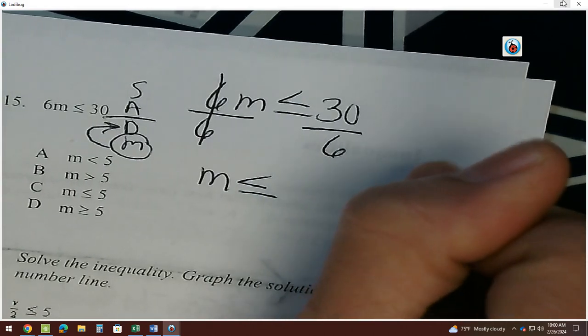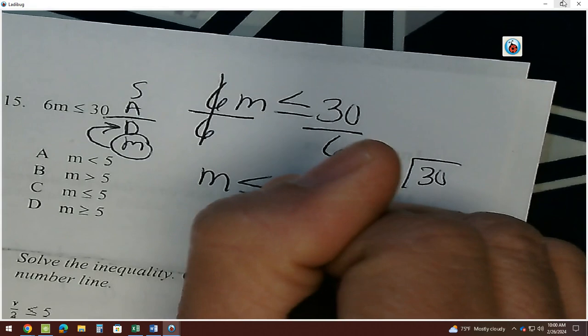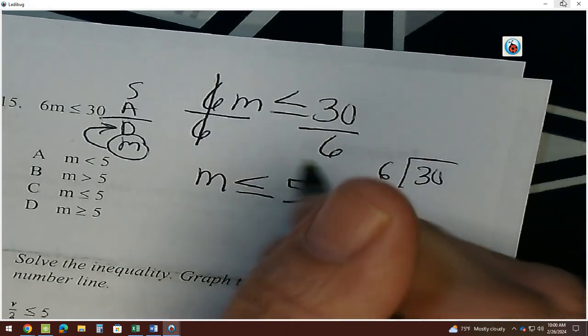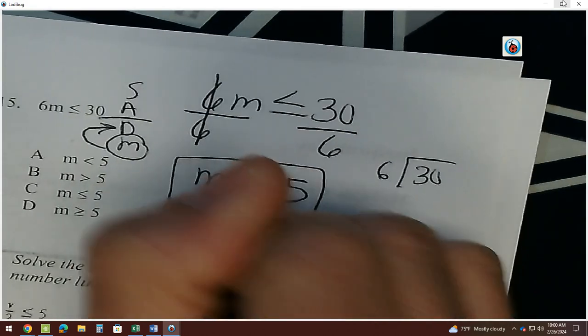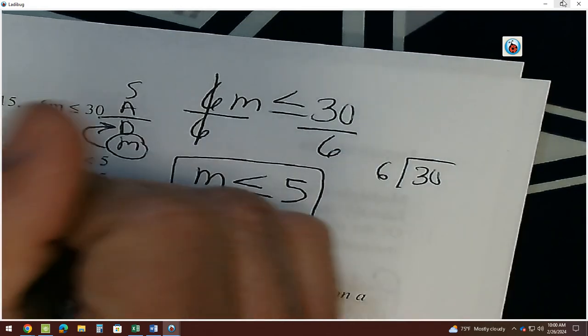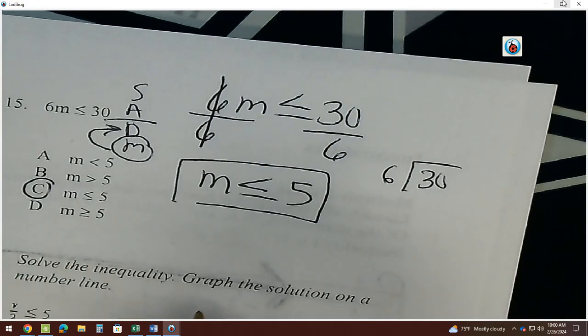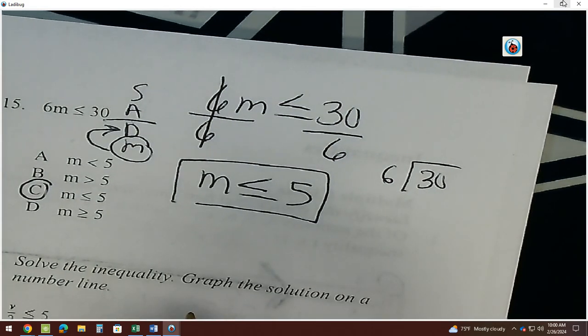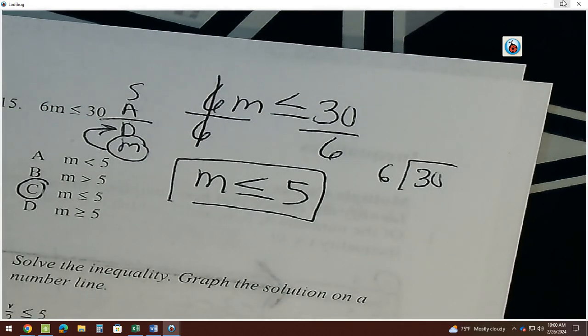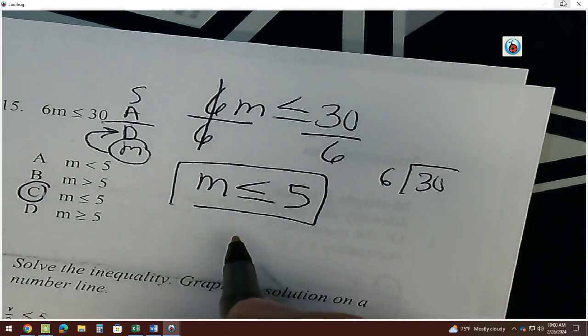You can bottom out if you don't know on the side and figure it out, but we all know it's 5. This should be the answer, which is letter what? C. But I'm going to test it. 6 and 30. ¿Quién va primero? El 6? No. Who's on the top? Oh. 30. Oops. And he goes first.